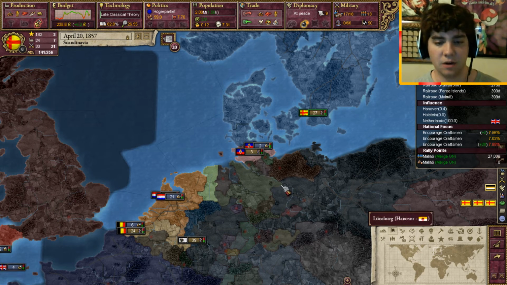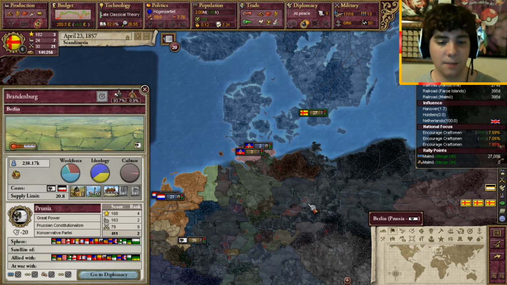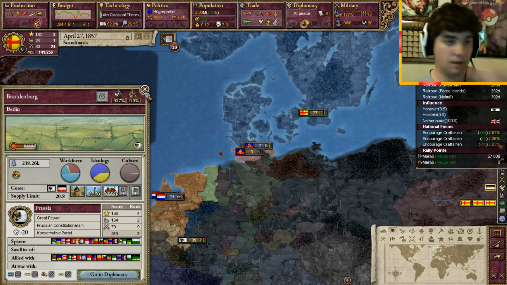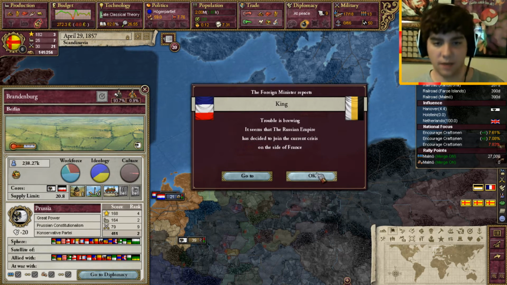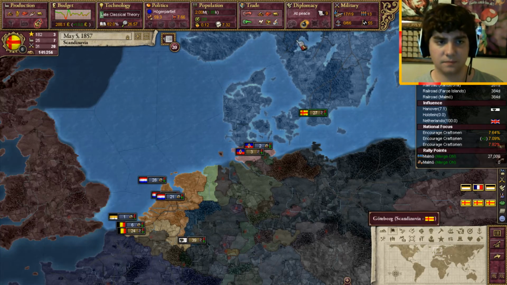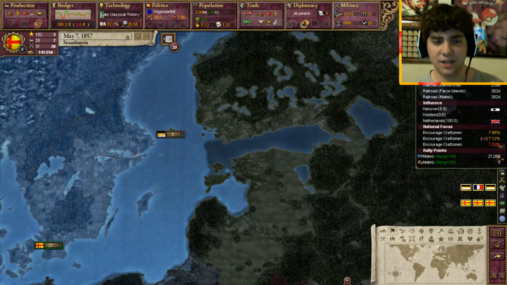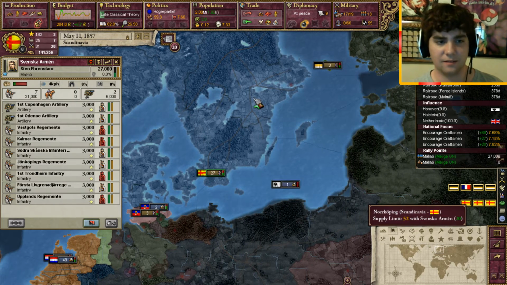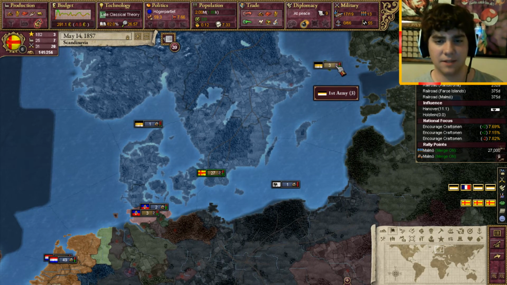They'd have to declare war on Prussia or get military access, which is not going to happen because I do not believe they're allies. So good for us. Even if there was a war, it'd be okay. Russia has, ooh, they decided to fight with France. Oh, that's bad. The Commerce Raider. Russia will come and mess us up, so that's not good. But it doesn't look like they're investing much in their army either.